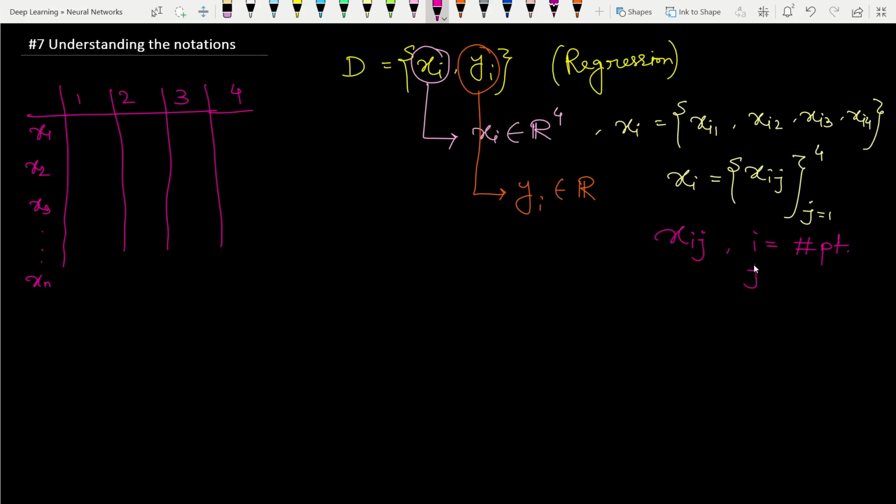And j, the index j, denotes the feature. So x11, x12, x13, up to x14: j denotes the feature number. I think you will understand the significance of ij.